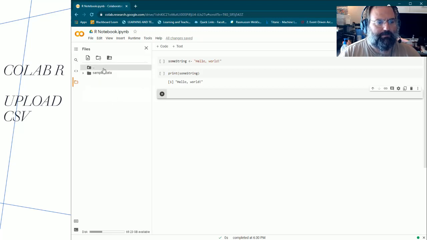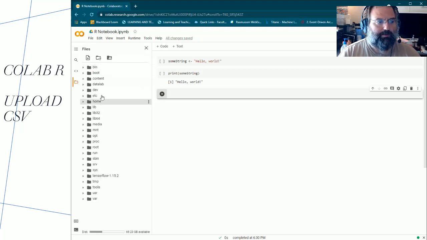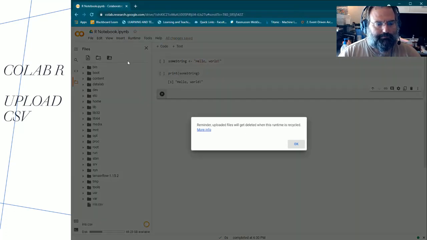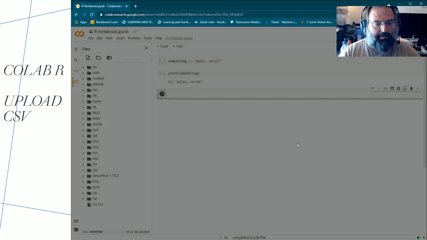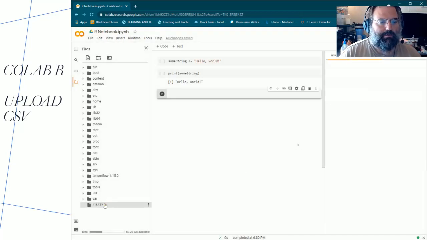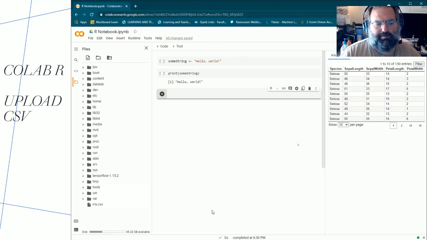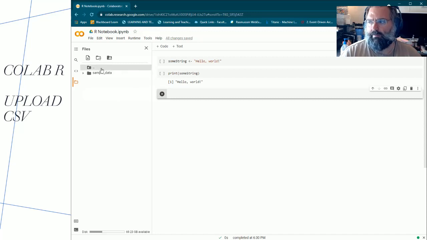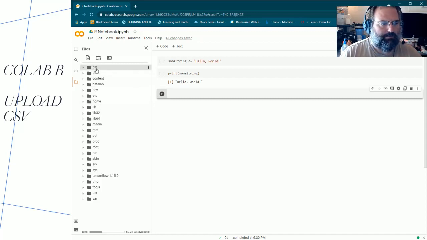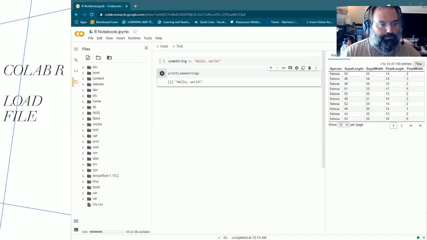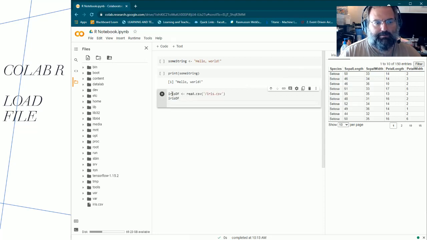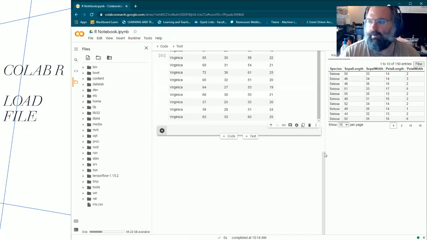Once you do, the notebooks are very much similar to what you're used to seeing. And then the same sort of thing, you can upload, and this basically is the same sort of concept. The way that we're doing it here, it's into essentially the file system of this temporary virtual machine. When the virtual machine goes away, the file goes away as well. There's also a potential of getting it from other places as well. And again, similar concept of adding cells, kind of cool, pretty easy to use.